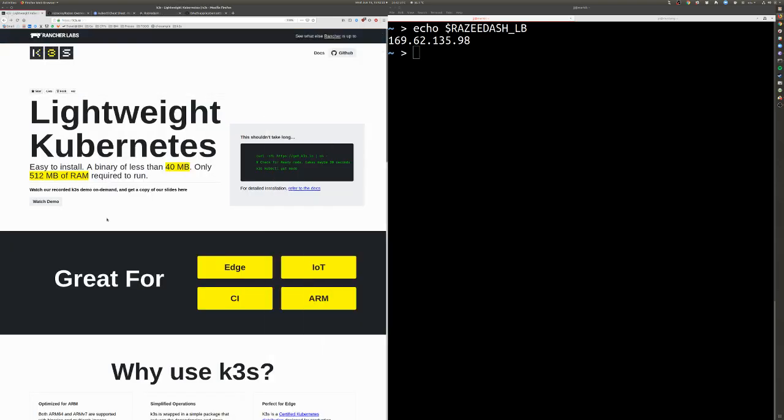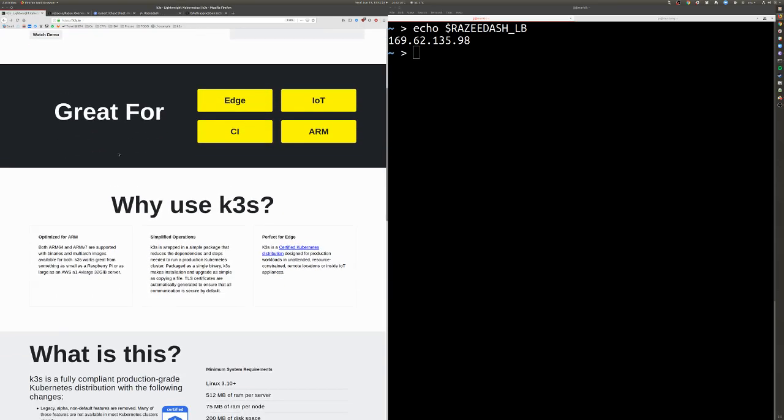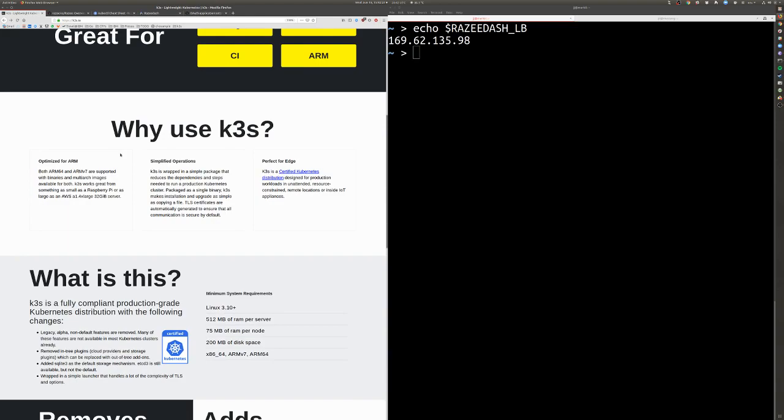It's just a Go binary that's an orchestrator to run containers. So anything which, as you can see, can run 64-bit x86, ARM7, or ARM64 has the minimum requirements here, which is only 75 megs per node. Think of it that way.